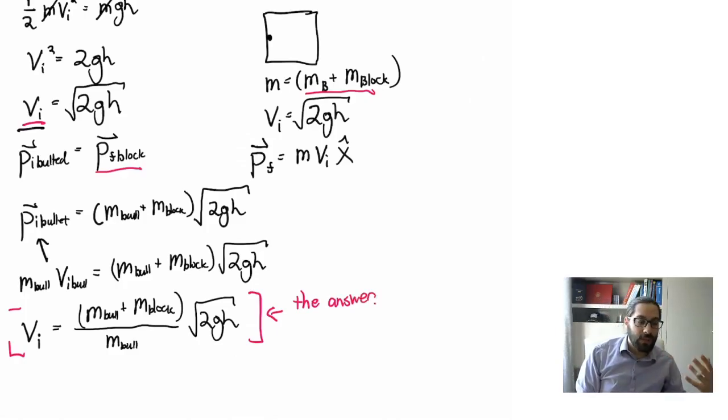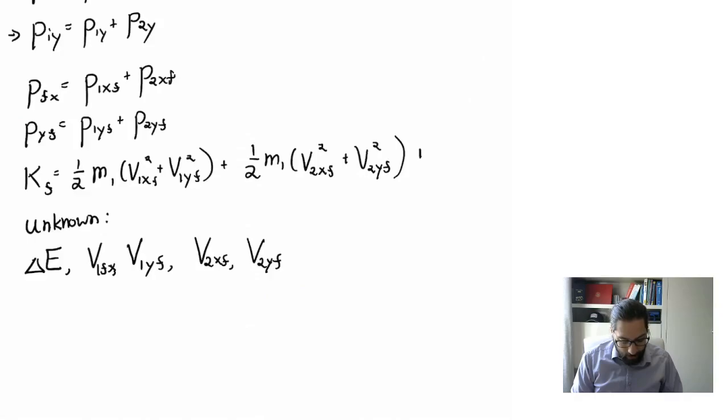Okay, so this is how to deal with what's called a perfectly inelastic collision. A perfectly inelastic collision is one where the two objects stick together. When the two objects stick together, all the momentum is contained in a single object with a single velocity. And that helps you reduce the scope of the problem, right? Because if we go back to what the challenge was, the challenge is we have these four unknowns, okay?